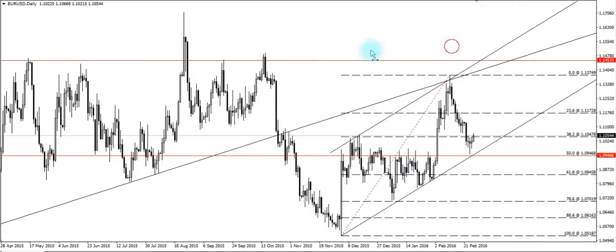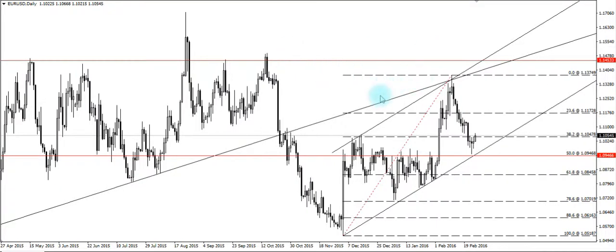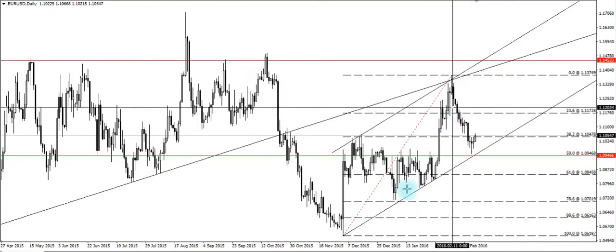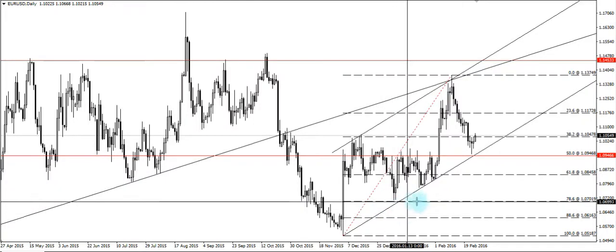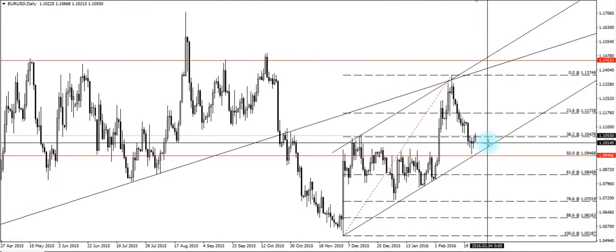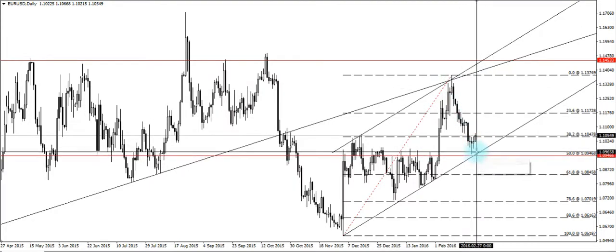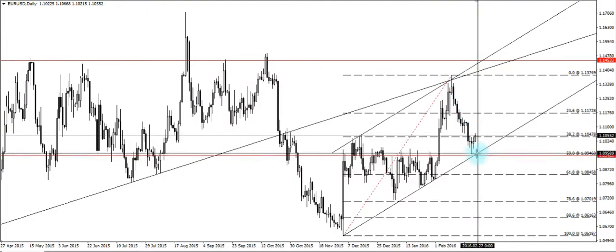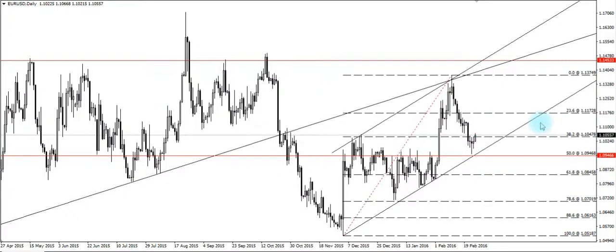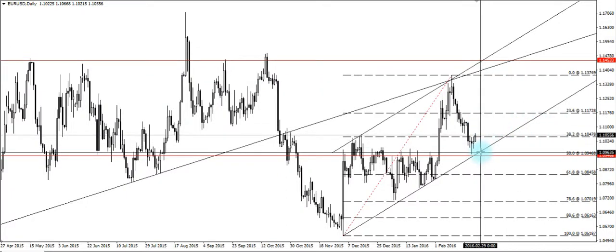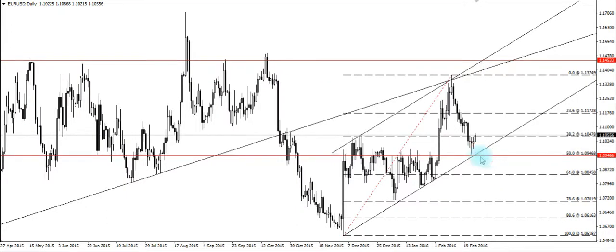Right here we have the Euro against the US dollar in the day one chart, and as mentioned, price has been appreciating within a rising trend channel, and the price right now is rebounding off from the bottom of the rising trend channel. At the same time, from the key support, resistance turned support level at the price of 1.0946, which is also the retracement level of 50%. In fact, it is just about 6 pips away before it touches, and then it begins to rebound.